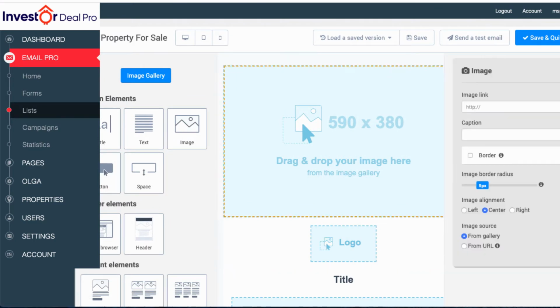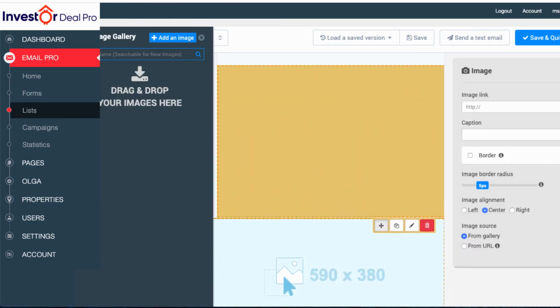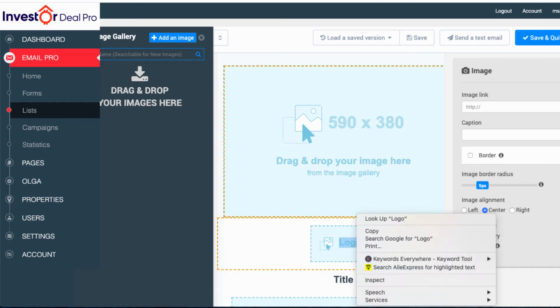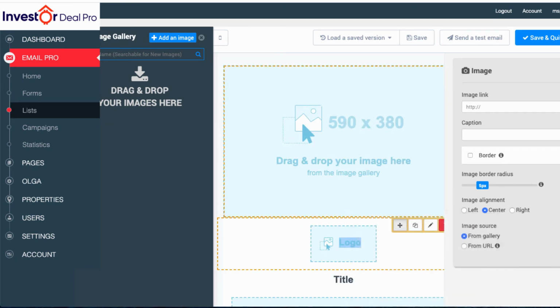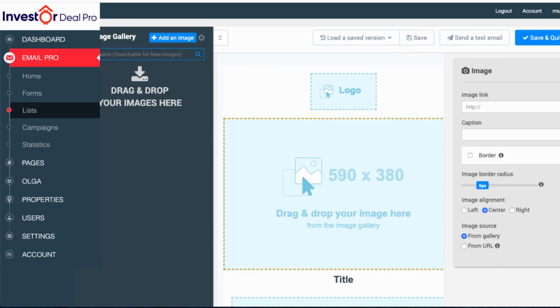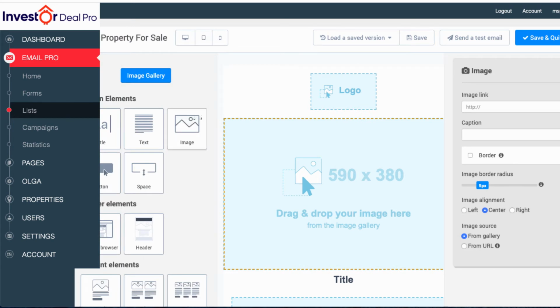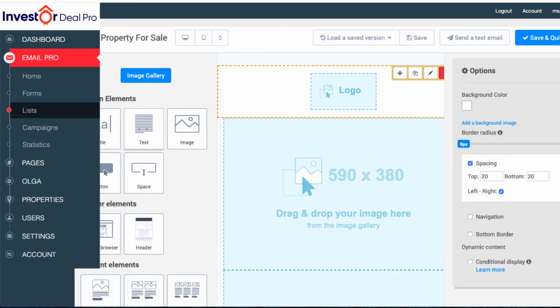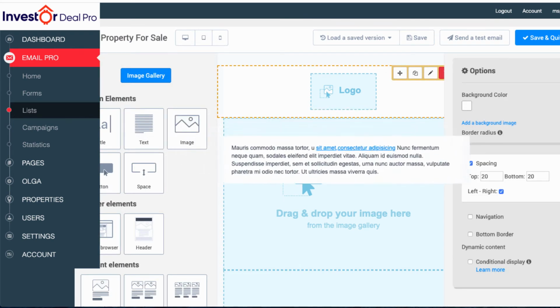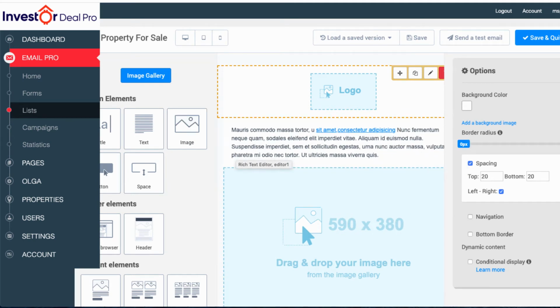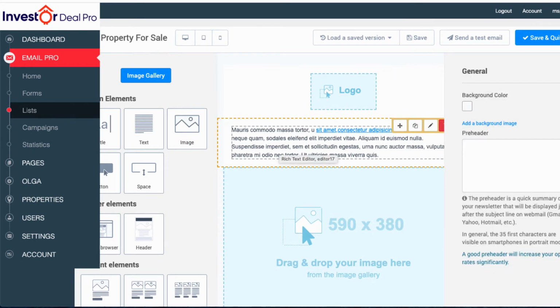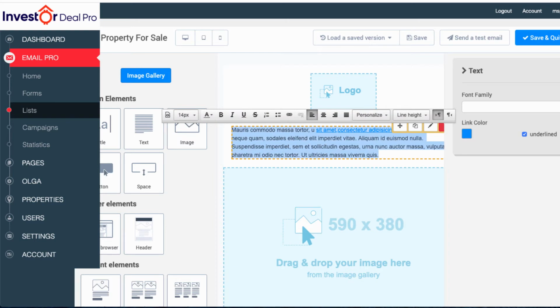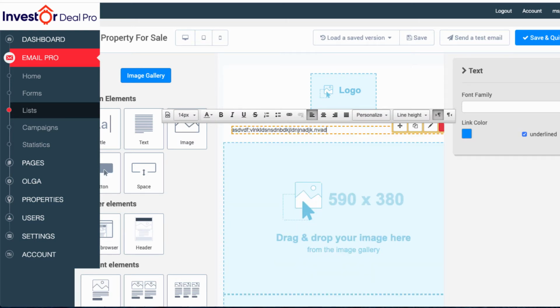So if I wanted to take this piece here and put it there, if I wanted to move the logo above, I can do that. I can literally drag and drop anything that I want into the editor. So if I wanted to add some text into the body, I can simply grab the text and add it there just like that. And as soon as I drag and drop the text in there, I can write whatever I want, any type of message that I want into that box there.